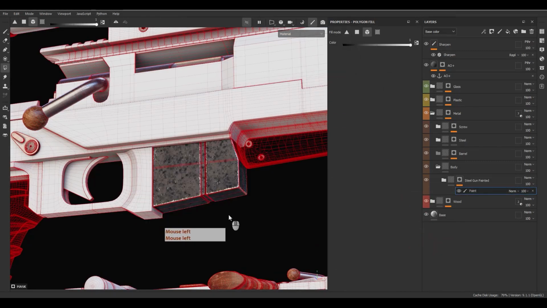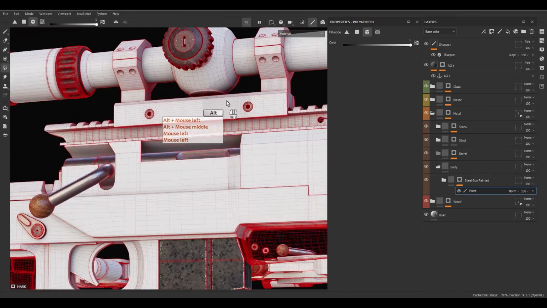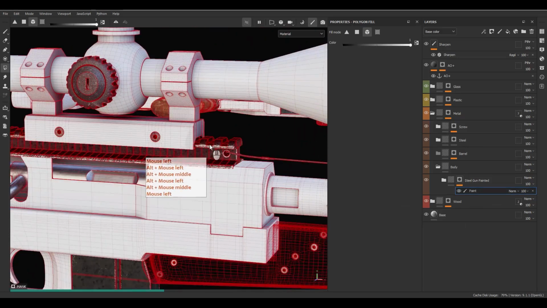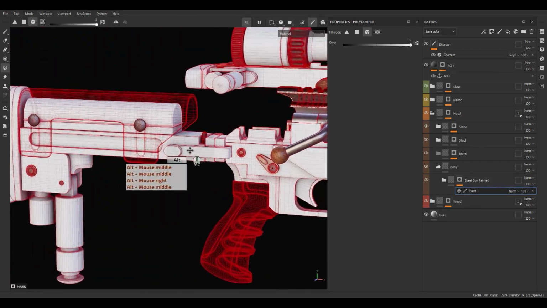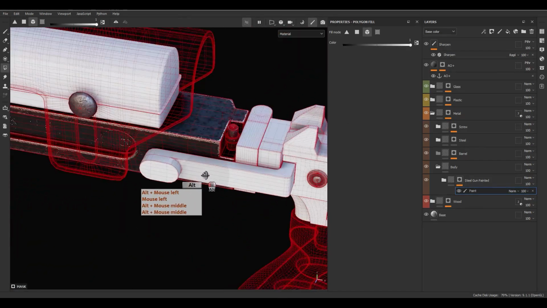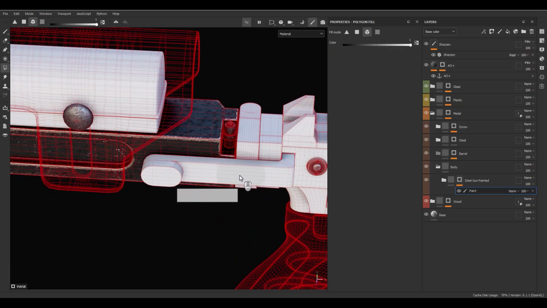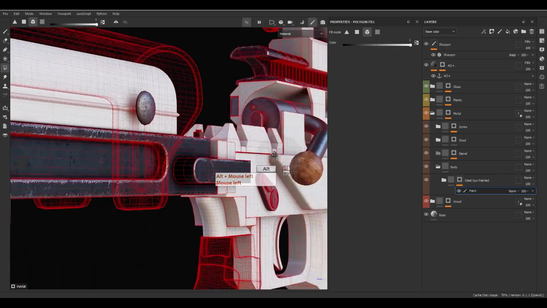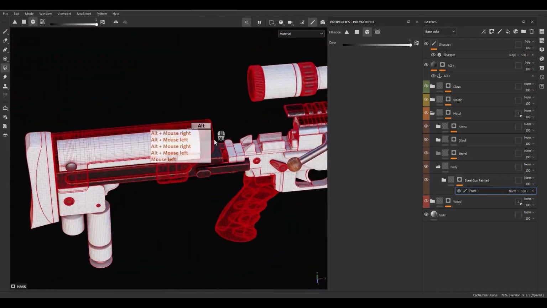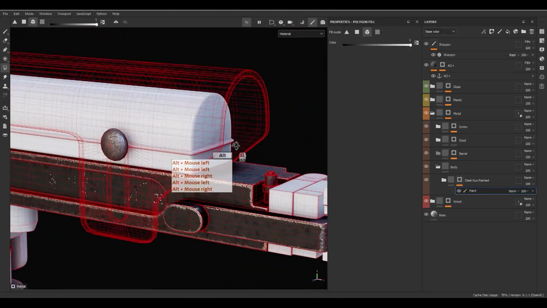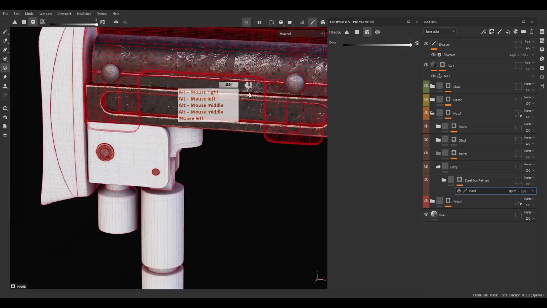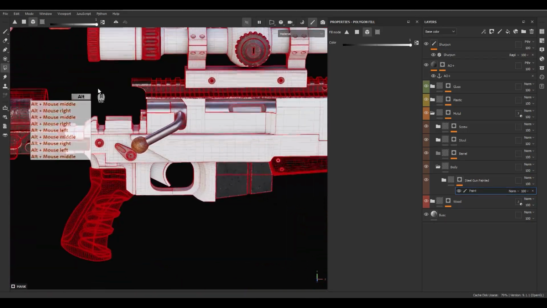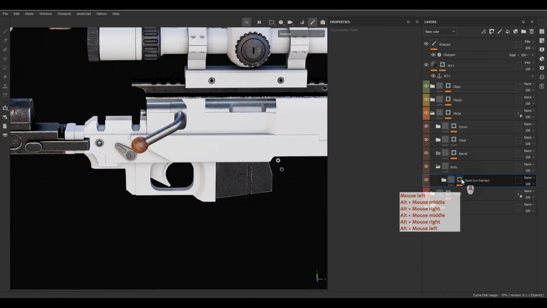In here, I'm going to select this one, select this one. Okay. And let's select this. And maybe this one. Yeah. Okay, so let's select this one too. That's okay. And we are going to modify this SnipeGun paint.